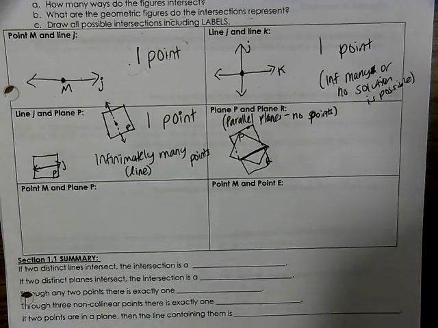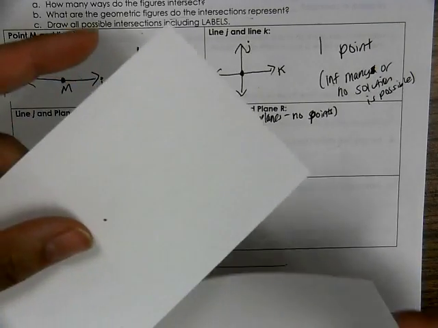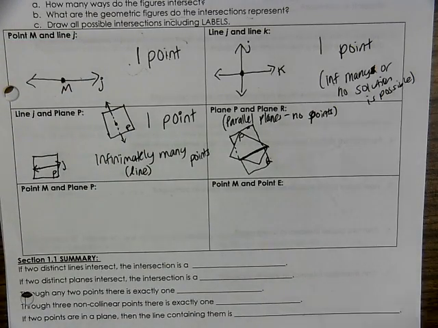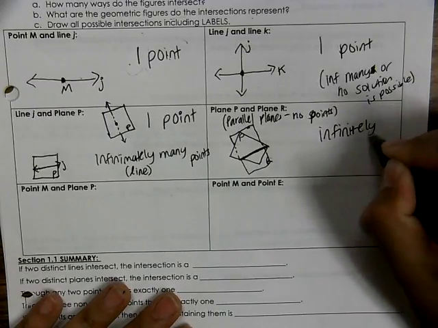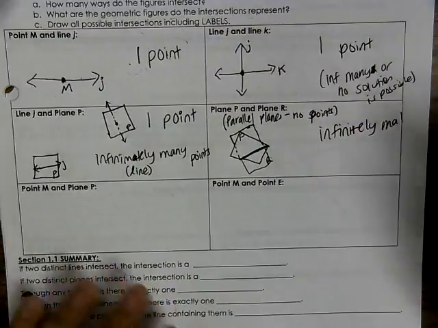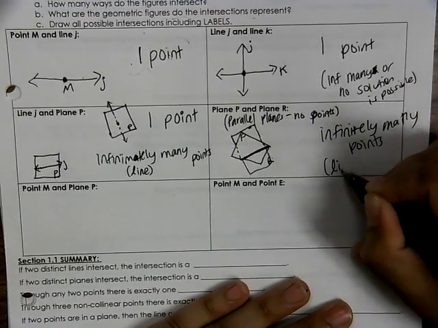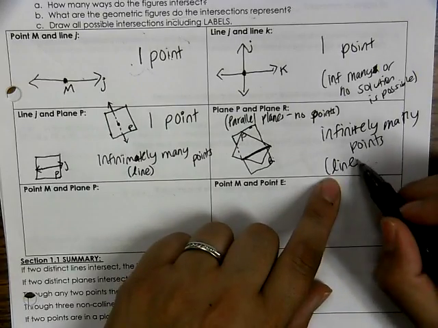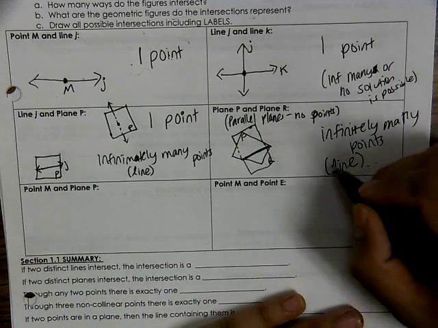It's like saying take two note cards, and then you'd have to make slits in the note cards so that you can go through it. And then that slit that was there would be like the line of intersection. So a line would be, again, the area that they intersect. So this would be infinitely many points again. Oh, I spelled that last one wrong, but we'll look at that again. Infinitely many points. And so again, a line would be the geometric figure that the intersection represents, because infinitely many points would have to intersect at a line.